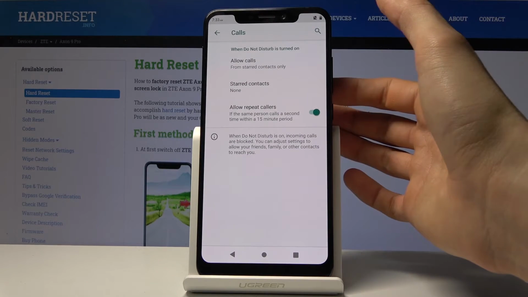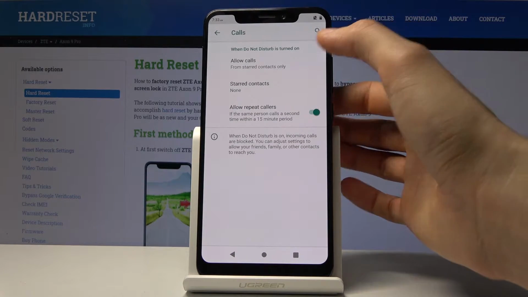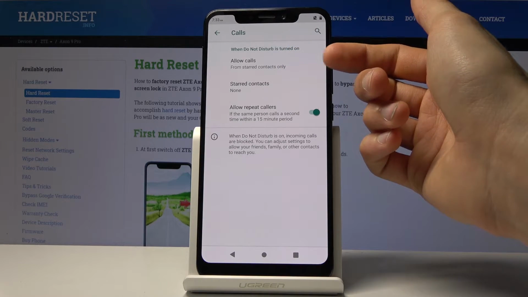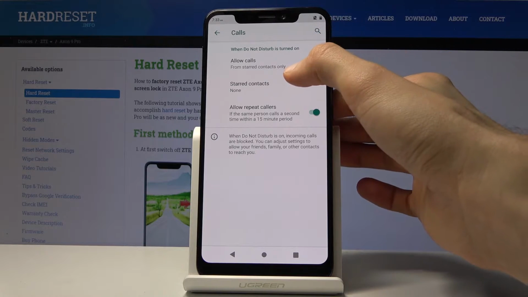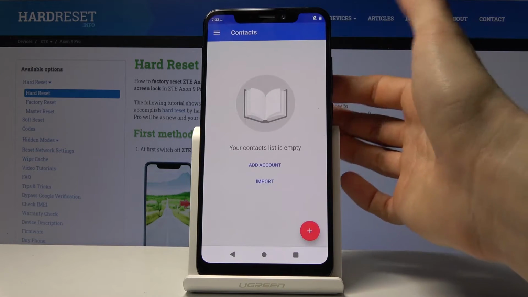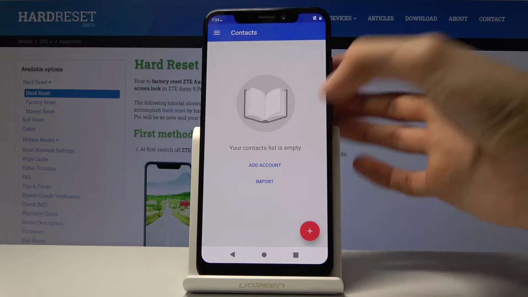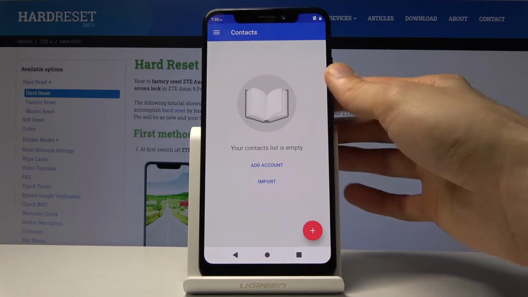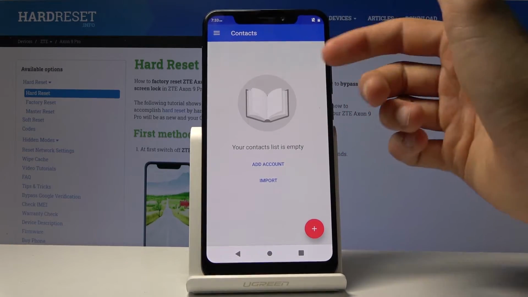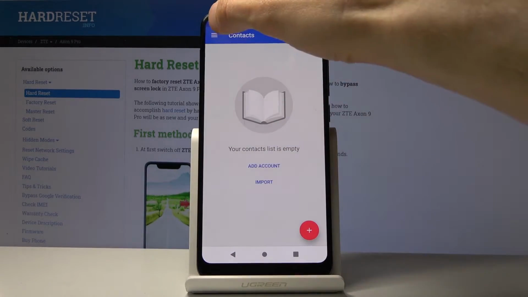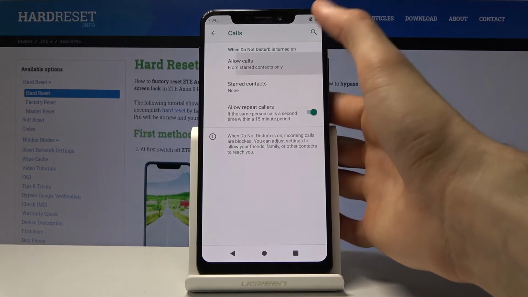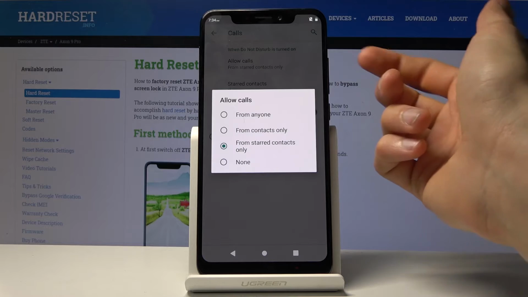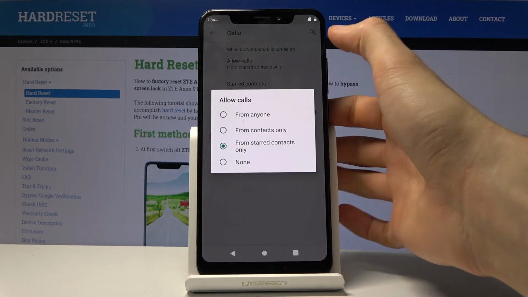So for instance, right now it's set to allow calls from shared contacts. That is a different way of calling your favorite contacts, and you actually have to add them if you don't have any, as you can see right here. Now I do not have any contacts on this phone to show you, but you just simply add contacts that should be visible right here to the shared contacts, and then whoever is in your basically favorite contacts will be able to call you, even though you would have the Do Not Disturb mode on.